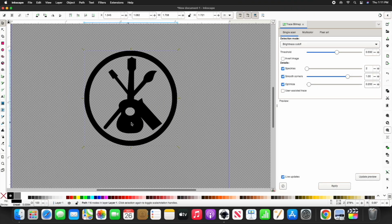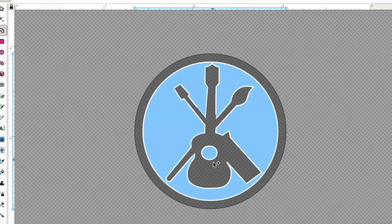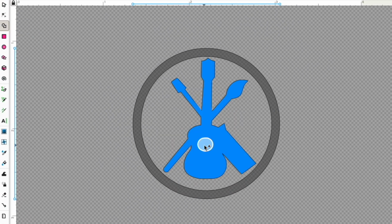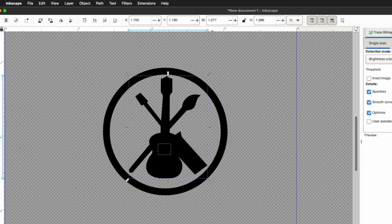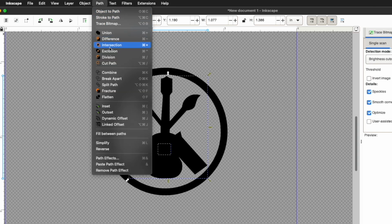To do this, I need to be able to just select the circle, so I'm going to break apart everything using the Shape Builder tool. And I'll only select the things I need. Now I can press enter. To cut out the hole, I'm going to select the object and then go to Path and Exclusion.